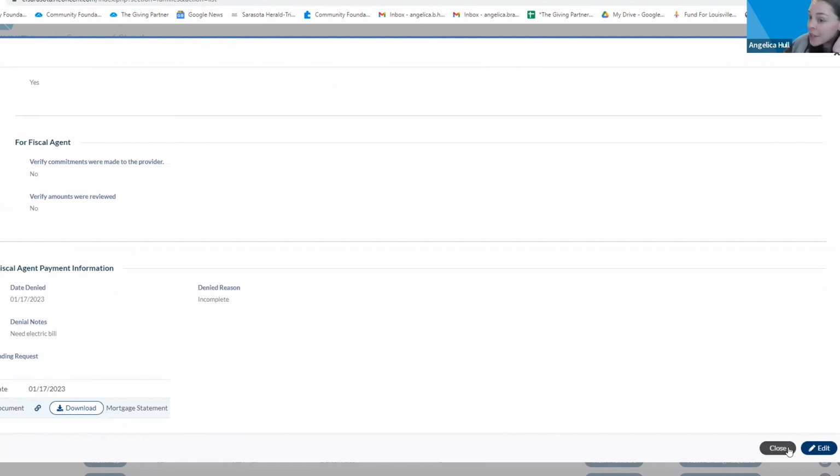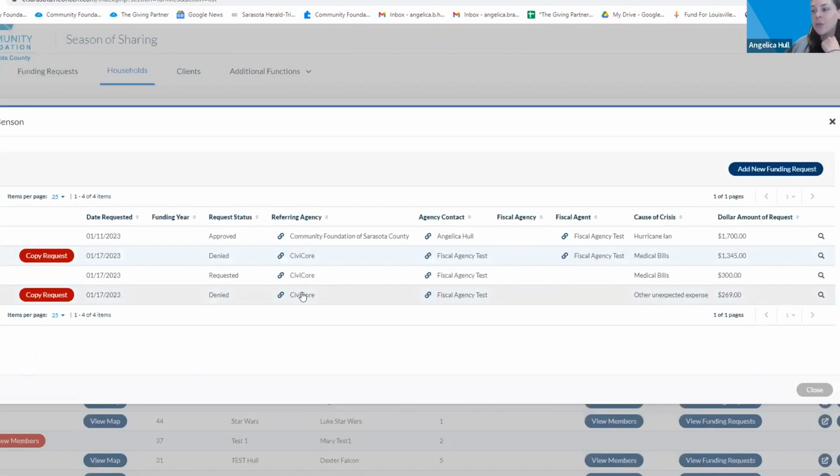At this stage, one thing, and this is something we'll clarify a lot over those weekly calls after this training, and once we go live, we would ask that if you have a denied request, instead of editing it in the request itself, so instead of going in, removing the mortgage and resubmitting it, we put this big copy request button here, and we would prefer that you copy a request and submit a new request rather than editing a denied request. The reason for that is so that we can track when things are getting denied and why.